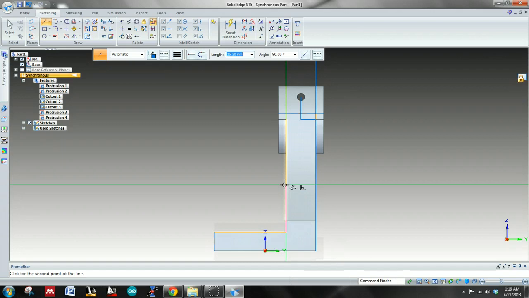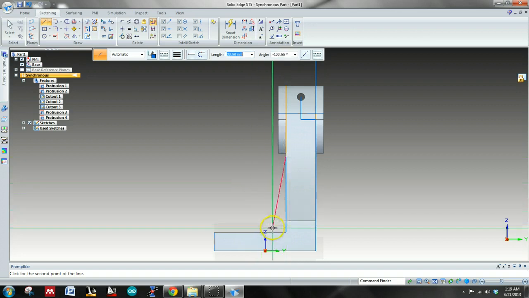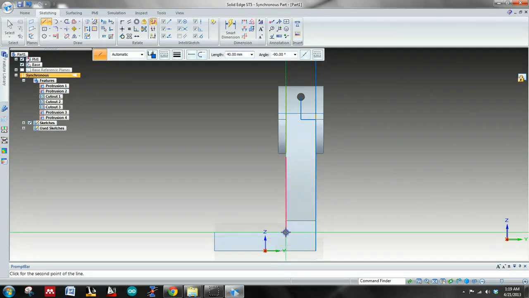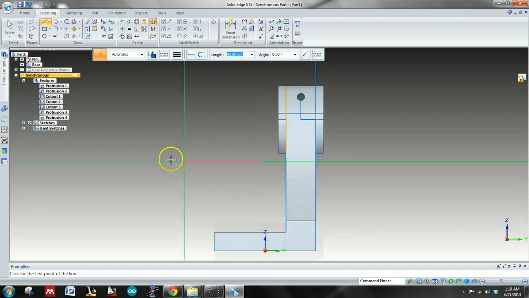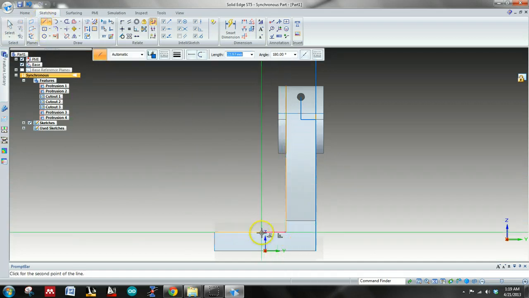40. So type 40, angle 0. It's going to be 40 high, and then it's going to be 20 deep. So we can come back down here, and then 20 deep just means it's 20 from that little edge thing there. So hopefully that, oh, sorry, something happened. 40, it's negative 180.